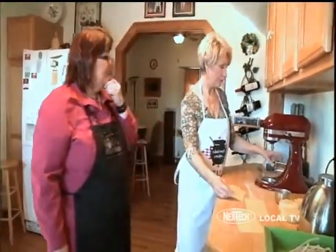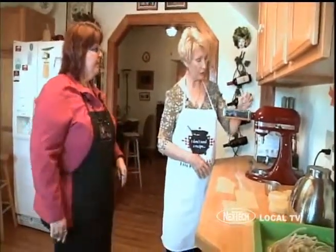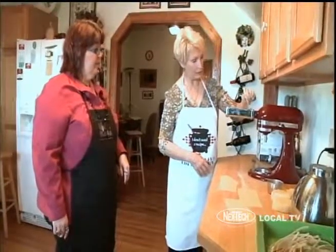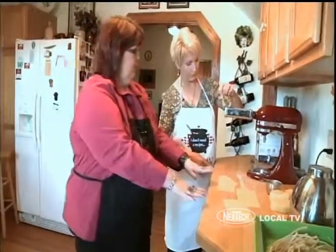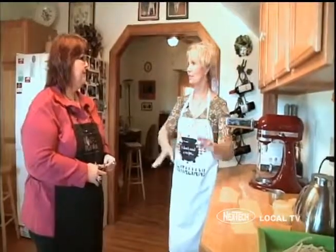How are you to clean these? Do you put them in the dishwasher? Absolutely not. It would ruin them. I have a little brush, and you just go in and you clean out everything. Because as firm as this dough is, it probably doesn't get gummed up in those little hairs. No. And if it gets gummed up, you do not try and get it out, you let it dry. Then you turn it on and the dry pasta just falls out.